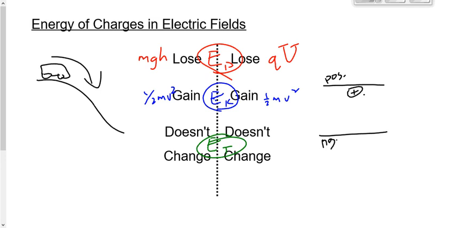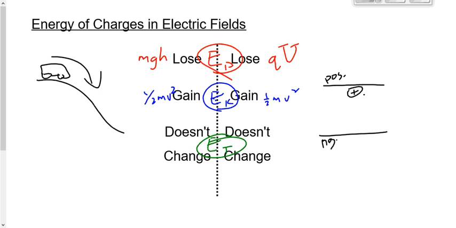So once again, whenever you see a charged particle speeding up, picture the car going down a hill. Whenever you see a charged particle slowing down, picture the car going up the hill. Solve it as a physics 20 problem, and then just replace MGH with QV. And it really does become easier because everything we did in physics 20, we could visualize, right? It was real world scale. Physics 30 is starting to become a little bit more abstract now. When we can make it feel like something from physics 20, that makes it easier.